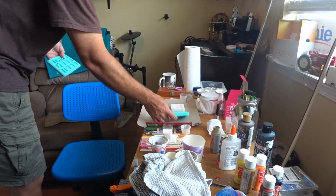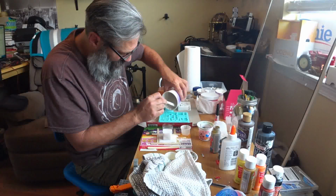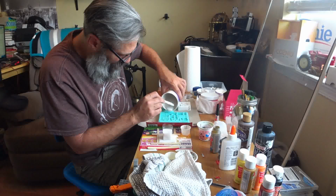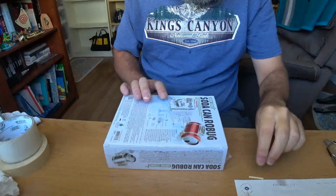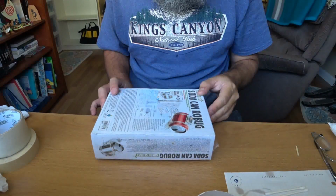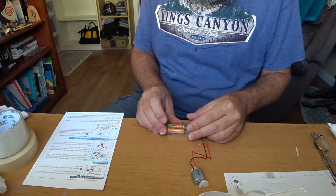Once the mold was ready, I could mix up and pour some plaster. But first, I wanted to build a vibrating platform to help remove bubbles from the plaster while I poured it. So I pulled out this robot bug kit I had because it had a little motor in it with an offset weight on it.